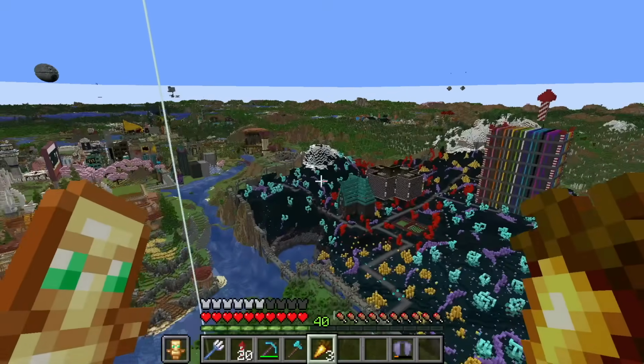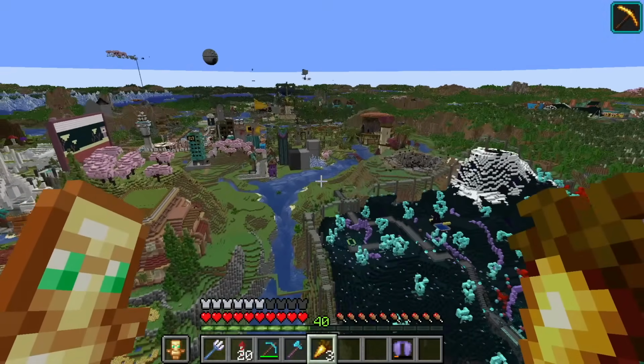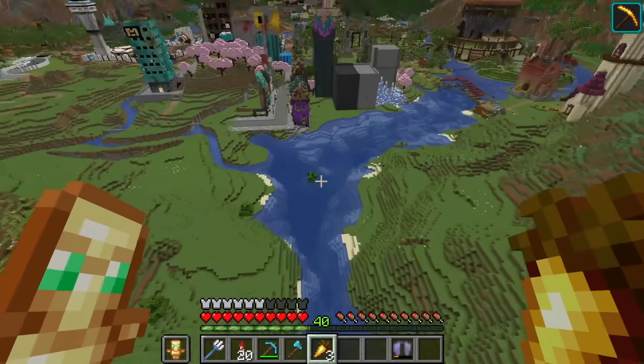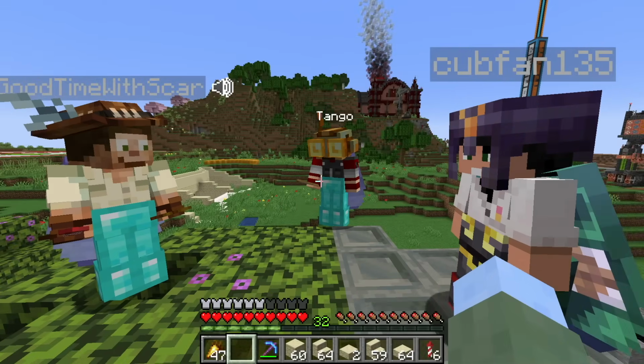I do want to update some of the chunks over here, too, because I know Cub has been working on all sorts of stuff in this area. Ooh, a lot of terraforming going on. That's fun to see. Where did the Bob Cub Ross costume come from? That came out of nowhere, and it was delightful.